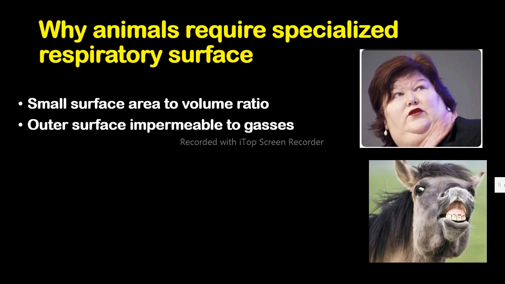Remember, we live in a terrestrial environment where water is a challenge. So you should have ways of minimizing water loss from your body. So you strike a balance between having a body impermeable to gases and developing a specific gas exchange apparatus. What should I do? Then you strike a balance. And you end up developing this specialized gas exchange apparatus.